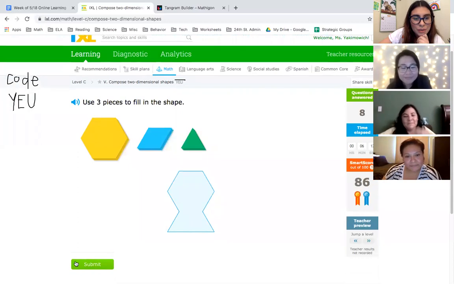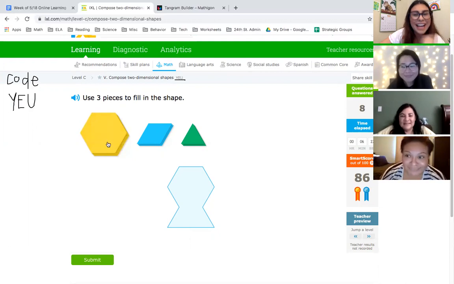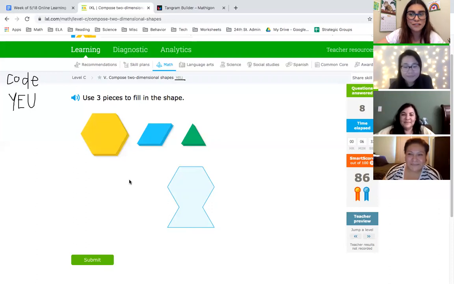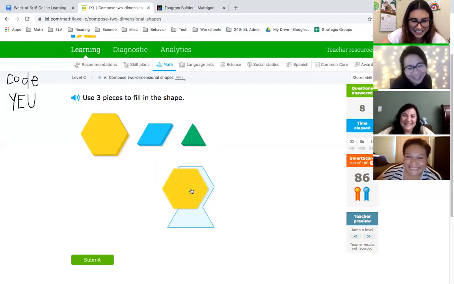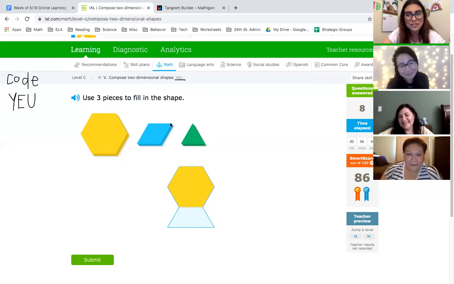Okay. So here we have a shape that's new to us too. Actually, no, it's not. This is the shape that we've learned about. What is this shape called, Miss T? A hexagon. And it's called a hexagon because it has 6 sides. Hex means 6. 1, 2, 3, 4, 5, 6. All right. And Miss T, what's the first shape we can use? I'm going to use the hexagon. I forgot to introduce the other shapes. So then we have our rhombus or parallelogram, and then our equilateral triangle.